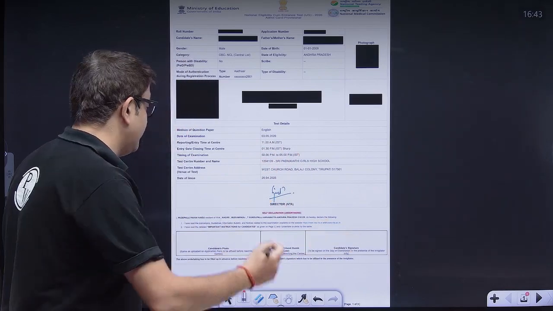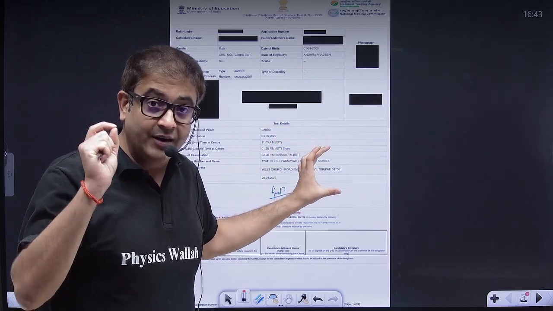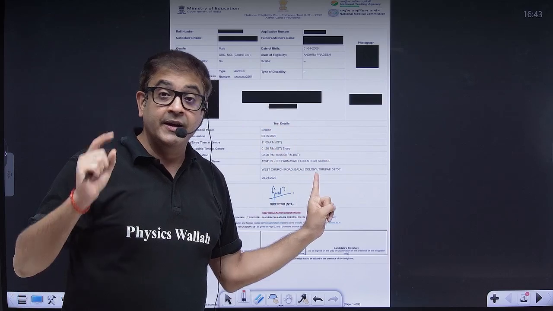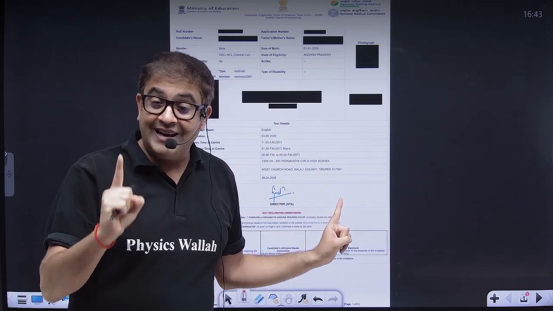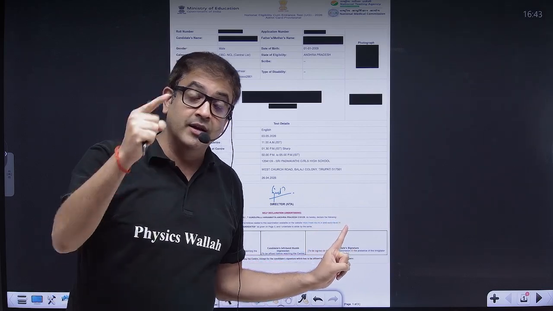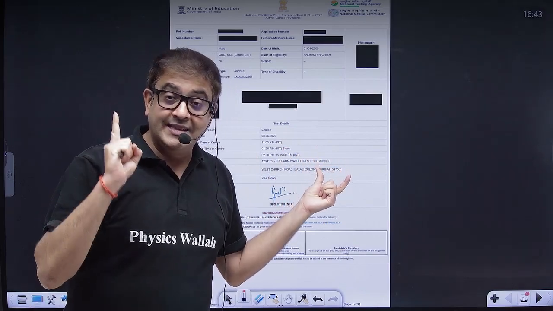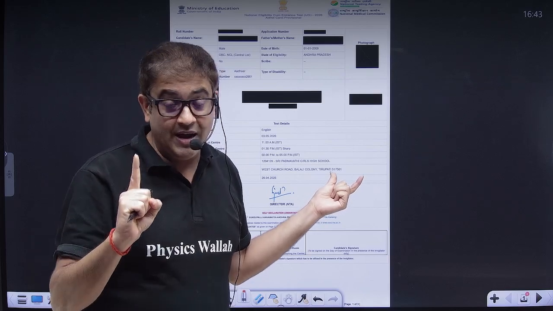in the afternoon till 5 p.m. in the afternoon. Your test center, you have to cross-check that whatever center you have been given is mentioned. Kindly reach that center, if it is far from your place, at least a day before, and by the reporting time, kindly reach the examination center at least 1 hour before.